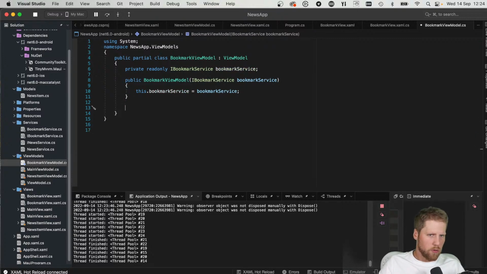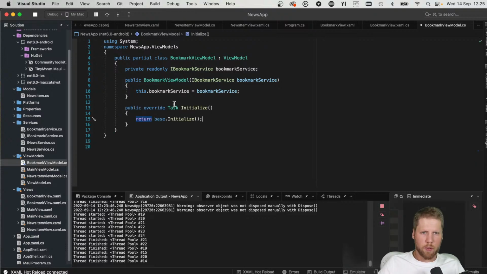And we are using TinyMVVM, and with TinyMVVM you have the ability to do some overrides. You can override Initialize to do some initialization of this view model, and you can also override OnAppearing if you want it to run every time this appears. So we will do OnInitialize first, and then I think we should add some code to notify this view when changes happen instead, because we don't want to load data every time we go to the tab if there is no new data to load. So we add await there, and sometimes these async keywords are added by the IDE.